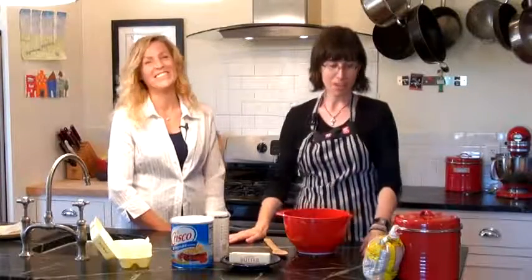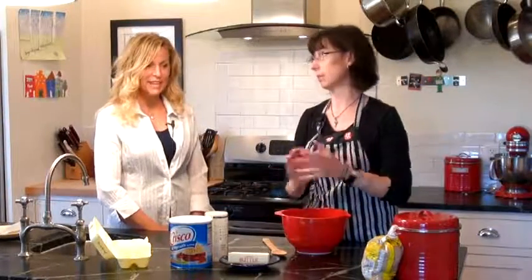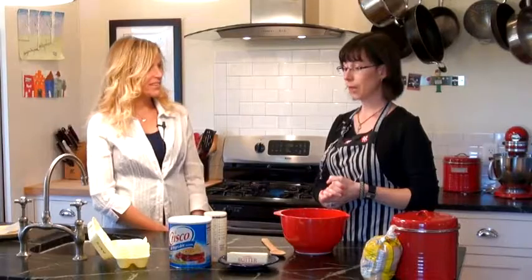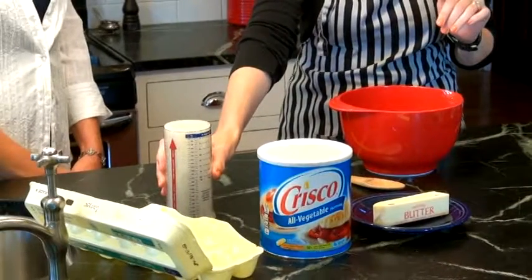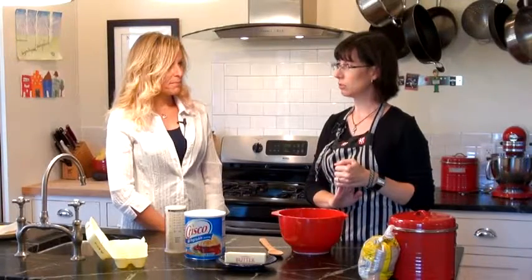Okay, so you start off creaming your fat and your sugars together. I have different fats. On the back of your chocolate chips usually is a recipe, but what I've learned from Mary Nelson, thank you, Mary, is that I use both butter and Crisco. I grew up, I think, using just Crisco.